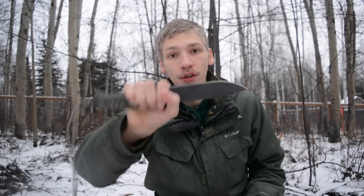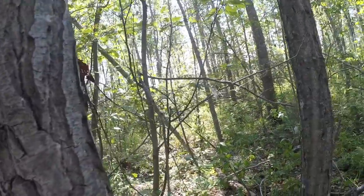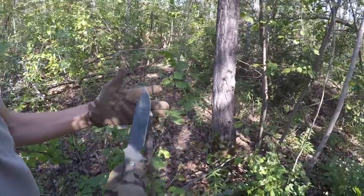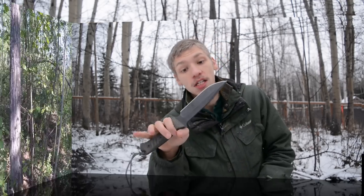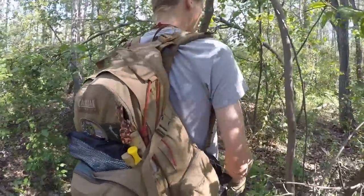You learn how to hold the knife in a way that you get over that guard. I just forced myself to get around it, because I wanted to make myself a perfect bushcrafting knife out of practice rather than continuing to buy and spend money on bushcrafting knives hoping to find the perfect design. I've owned dozens and dozens of bushcrafting knives, and there really is no perfect design out there. On the CRK, the swedge is ground so finely — it's ground down to 90 degrees — so you can take anywhere along this swedge and just strike ferro rods, and it throws sparks like a boss. Those were the kind of workarounds I had to figure out in the field.